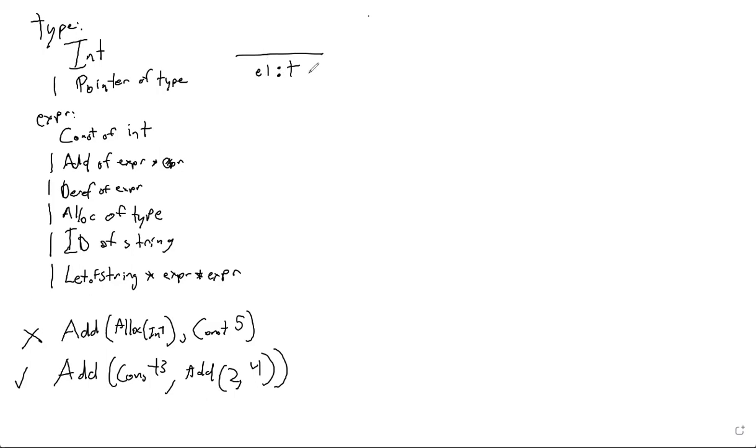And of course, this is only true in some circumstances. You could have the totally trivial and completely useless rule that E1 is of type T also means that E1 is of type T, because obviously things imply themselves. But generally you have something useful going on here. So first we want to show, okay, what's the most basic thing here and what's its type? And here I would say that the most basic thing is the constants. So we can say that if we have a const of some n, this is of type int.